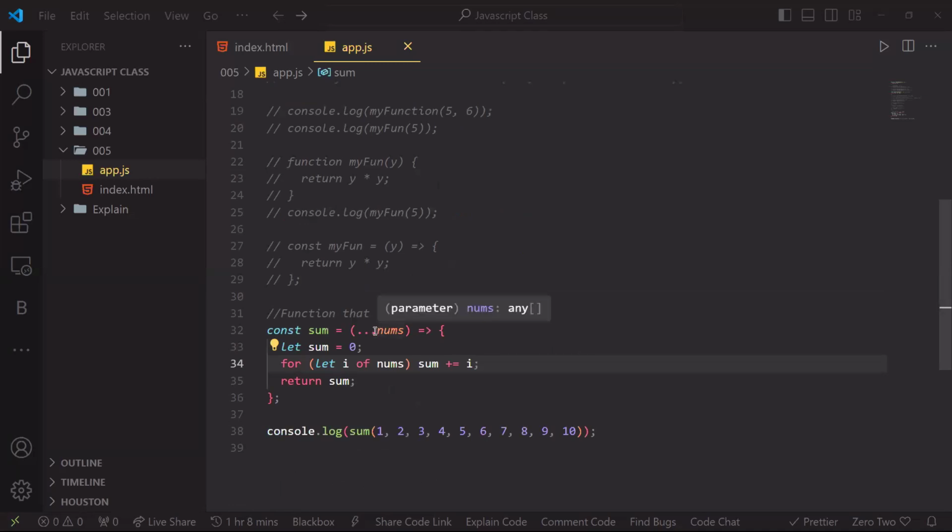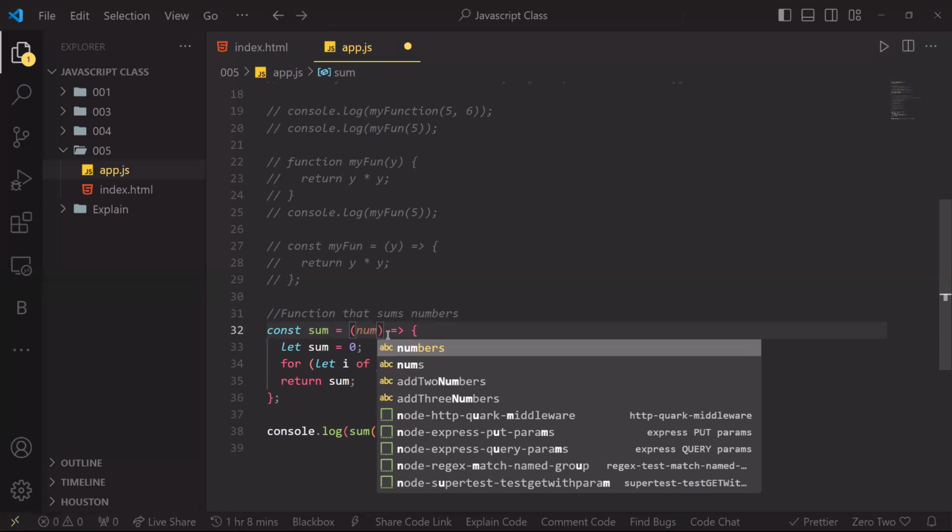To make that possible, we are going to put these 3 dots in front of the numbers. So I'll clean this out now. We have our variable. Our variable is the number we are expecting.